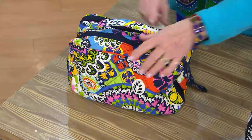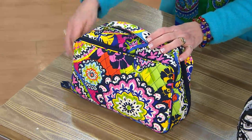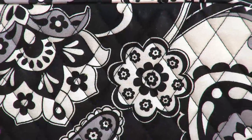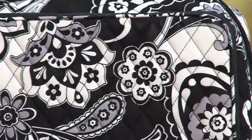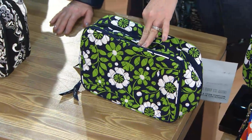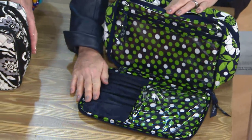Rio was introduced at midnight last night and the large version is brand new today for $48. The regular size is also available in signature or microfiber. Midnight Paisley is for the lady who loves traditional blends of black, white, and gray — something a little more sophisticated without a big pop of color. And then there's Lucky Green — I already know which one you're getting! The inside of Lucky Green just makes you happy.